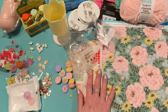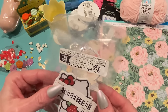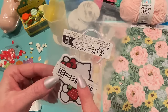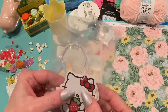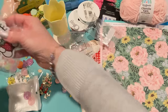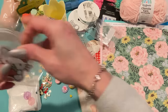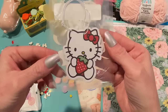I got this air freshener for my car — it's Hello Kitty with the strawberry, of course. I do have a Hello Kitty air freshener in my car right now that I got from Hot Topic with strawberry milk on it, but the scent kind of ran out. So I figured I would get this one. It says strawberry — let me smell it. Yep, strawberry. It smells good too, actually. So I'm going to put that in my car.